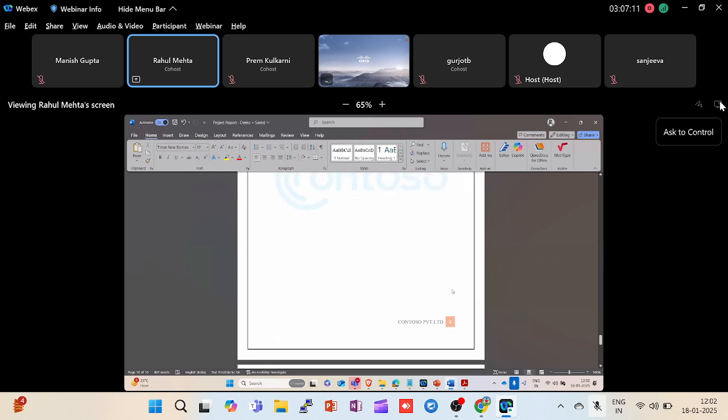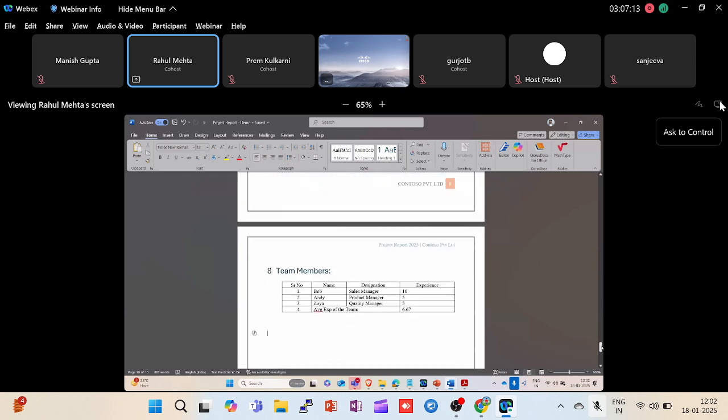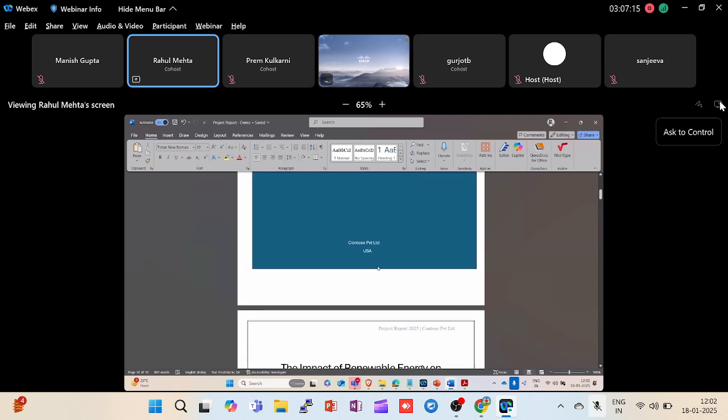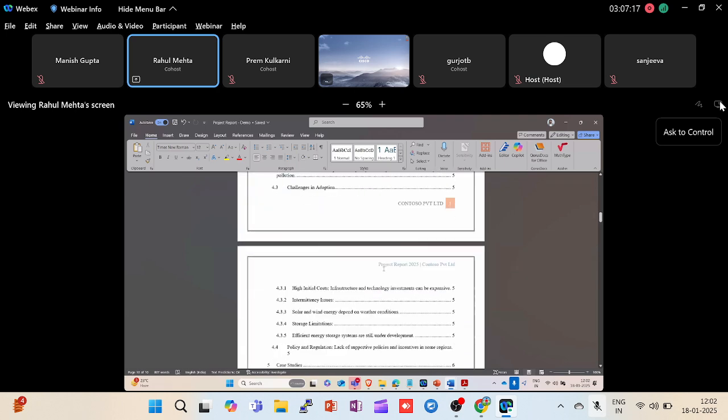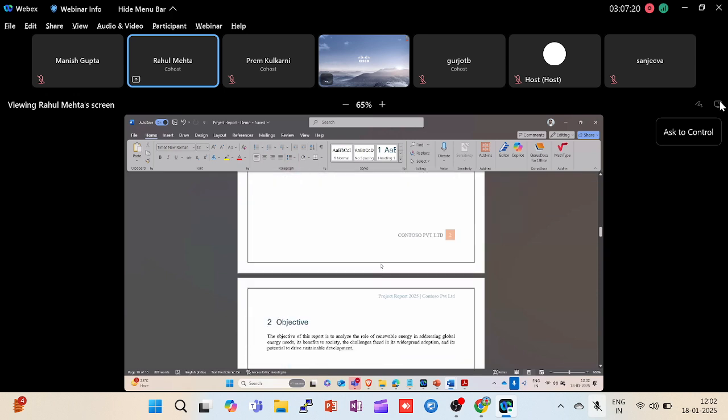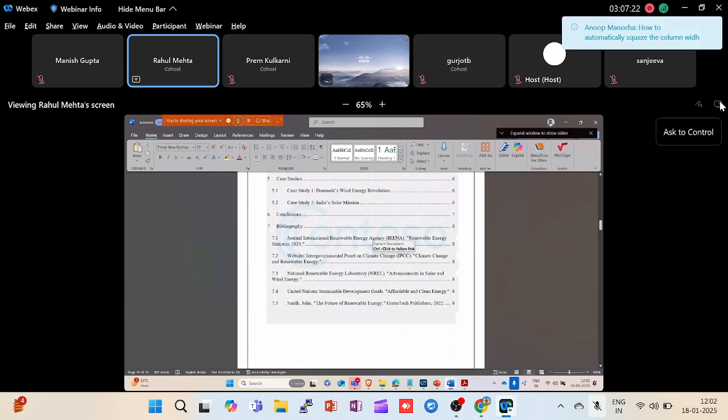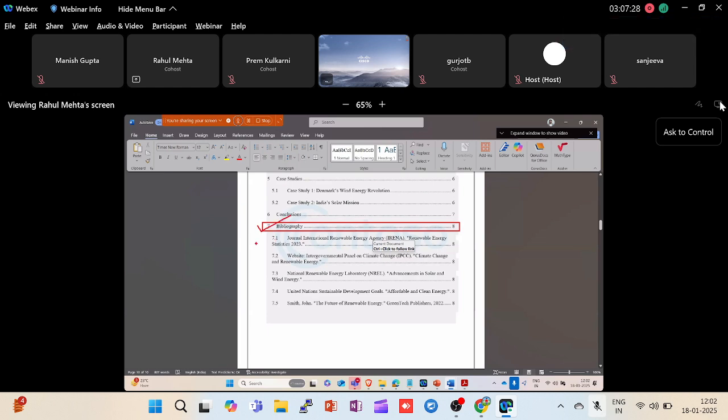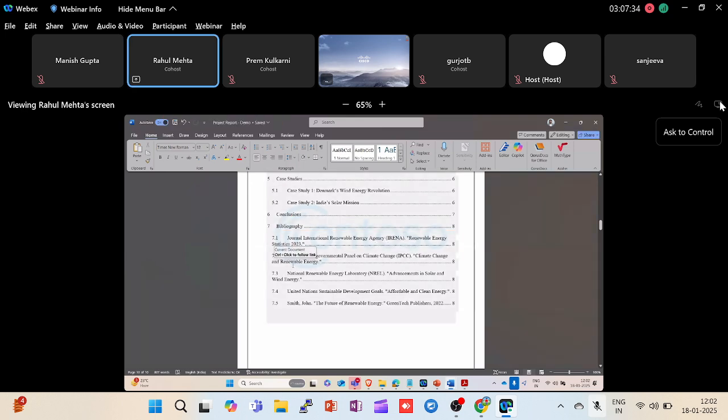Yeah, sure. Any doubt in this specific topic? Okay, now last but not the least, if you see, I have added the 8th chapter here, that is team member. This is the 4th or 5th time I'm repeating it, because it is important to update. If you look here very carefully, the last chapter shows bibliography, right? That means it is not updated.